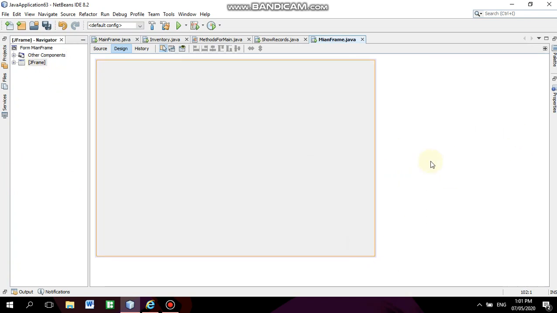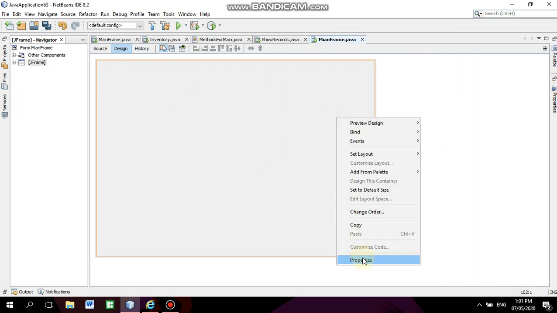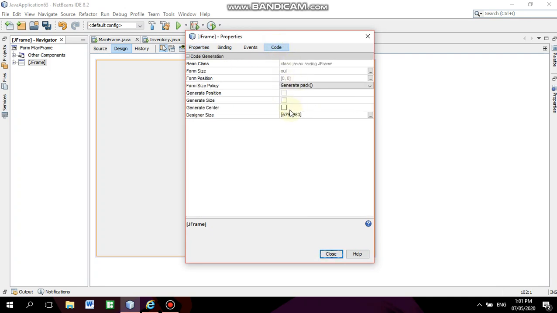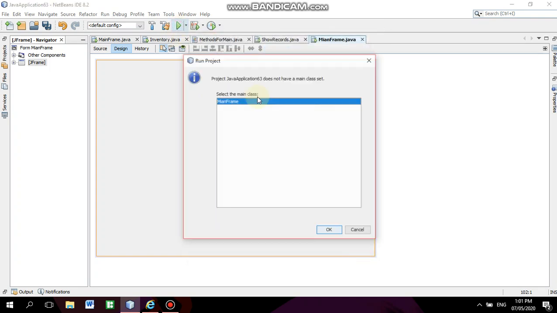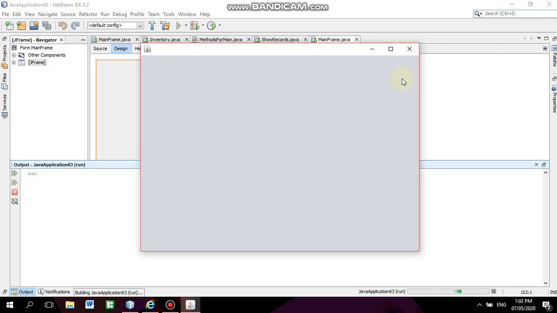First we have to resize it and right click it and click on properties, and then you can see here the code. You can click in this one and click on the check generate to the center, so it will generate on the center of our screen. Okay, and close, and we'll try to run it. Alright, it's successful. It saves us a lot of stress.